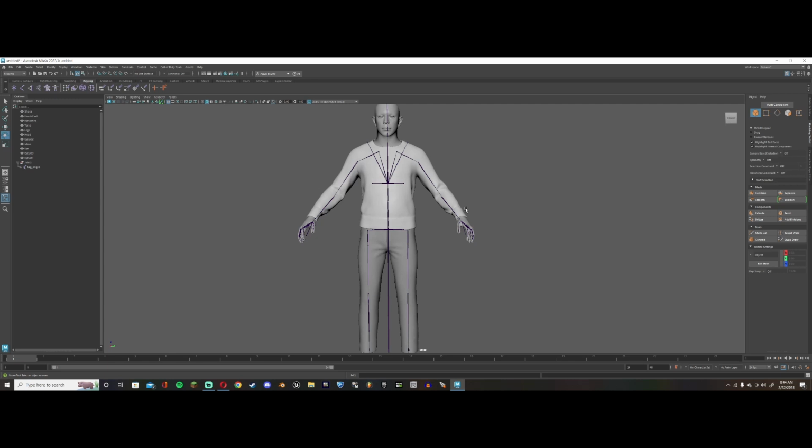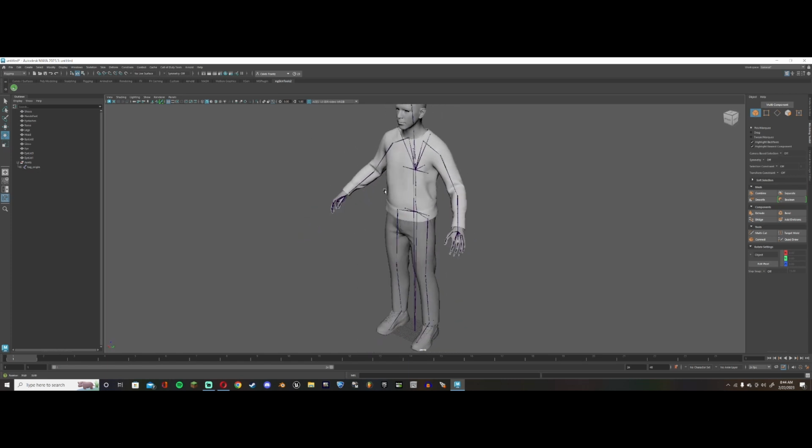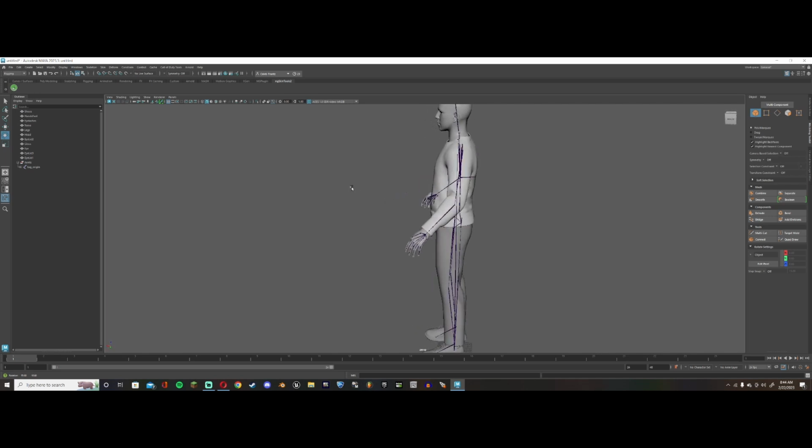There we go. Okay, so now that we've got this, I do want to go ahead and mention two plugins that you are going to need for this. Well, one of them isn't an essential. It's NG Skin Tools 2. You can just look it up, download it online. That's going to be for weight painting. And then Call of Duty tools. I have the one for 2023. I'm not sure how to download that one online. I had a friend send it to me. Other than that, we should be good to go and start weight painting though.